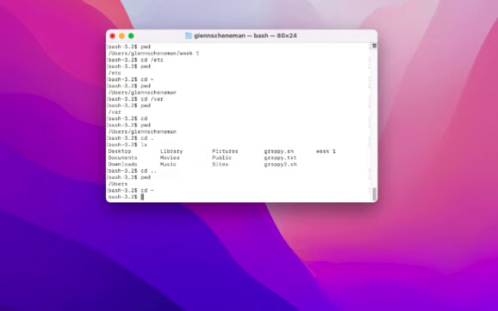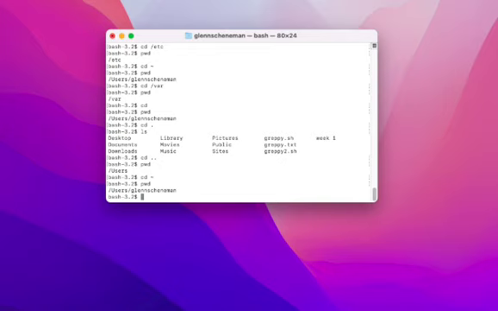Okay. Now my present working directory is also my home directory. So if I do a pwd, I am under this. Let's go under desktop. Some of you might not have the permission to do this on a MacBook. That's okay. Actually, you know what? That's not okay. Let's go ahead and make a temp directory.